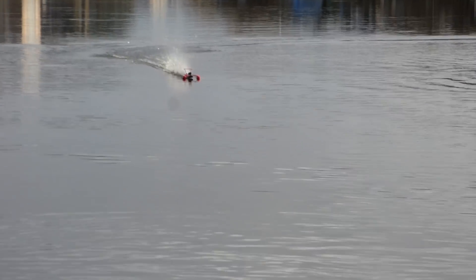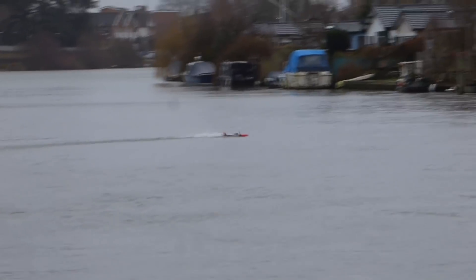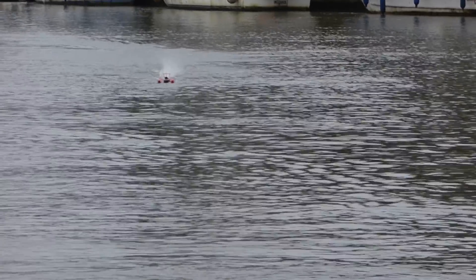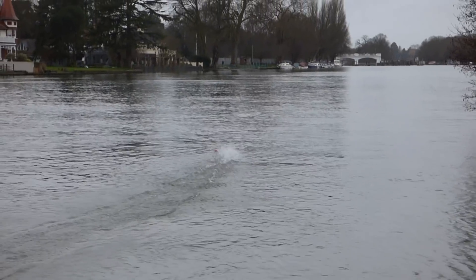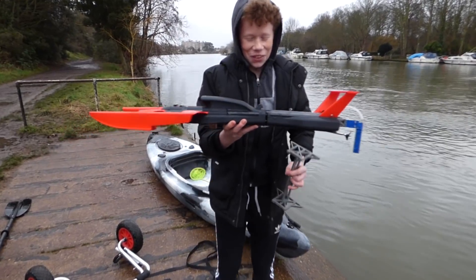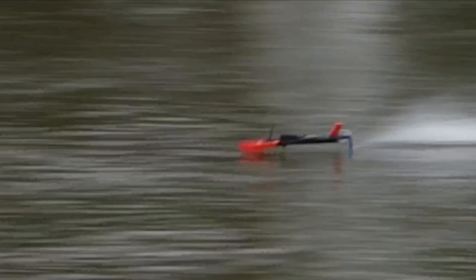Hydroplanes really like smooth water. When the water is not so smooth, they usually get airborne. Our boat, when it bounces, doesn't want to fly — and we may have gotten a bit complacent about that. You can never say no to full power. Well, that was problematic. The boat had a high-speed crash and snapped in half. Gentlemen, we can rebuild him. We have the technology. Better. Stronger. Faster.